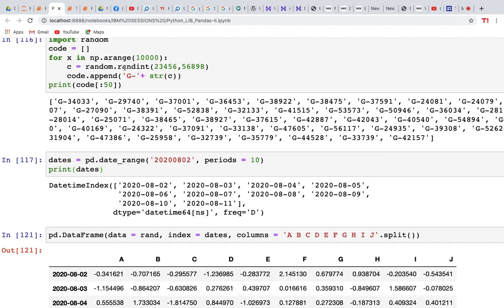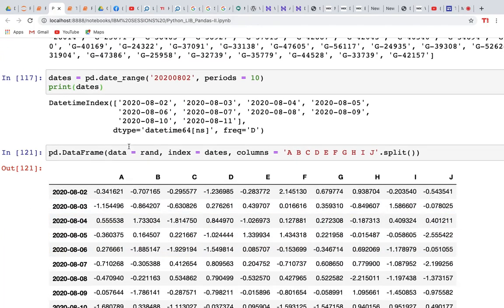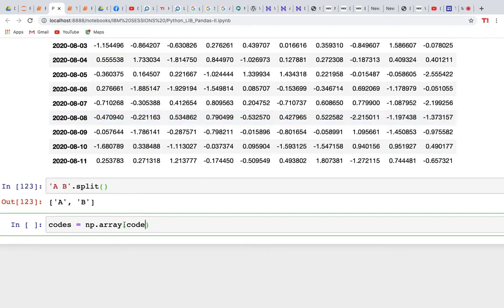Now what I'll do is say codes will be an array of the codes that we have done. I will reshape this, and since this is 10,000 codes, I'll say this to be 1,000 by 10, so 1,000 rows by 10 columns, right?